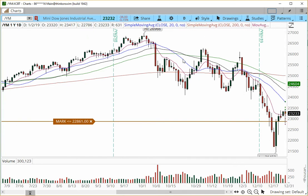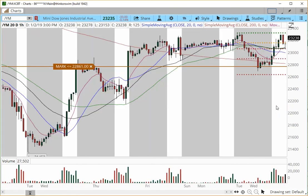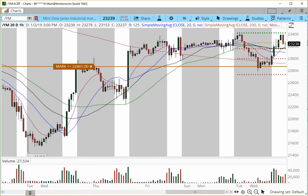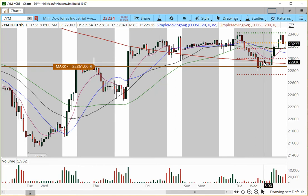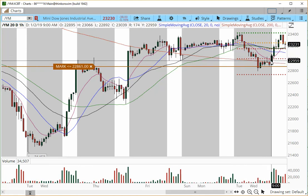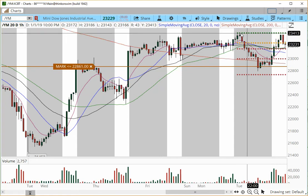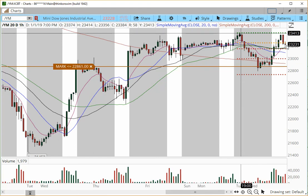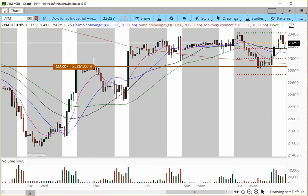So in fact, if you're looking at the daily chart, at the hourly charts right now, we are definitely trading into a bullish environment. So we have our low, higher low, higher low, and we have a series of higher lows right here, even though very sloppy, but we are trading well above the 200 SMA on the 1 hour chart. And also we're trading very close to this range into the 23,400. Right now, pull back into a congestion zone, 23,175. It will be very interesting to see if we're going to finish up this bar right into 4 o'clock.